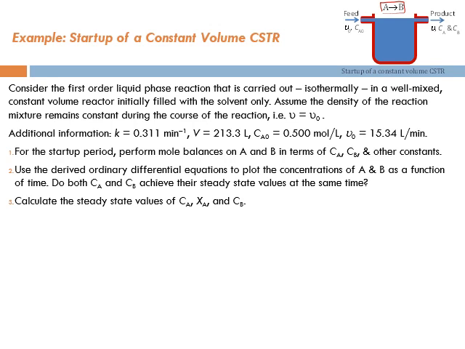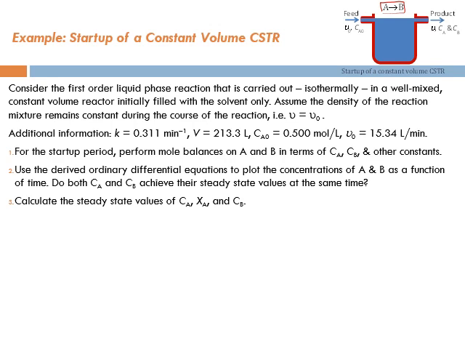How else can you find the steady state value? If you do not want to calculate it and want to find it through the plot, you just give t a very large value until Ca reaches a steady state and Cb reaches a steady state, and you read it from the figure. You can do that if you were going to find it through the figure, but here it says calculate, so you need to use the equations.